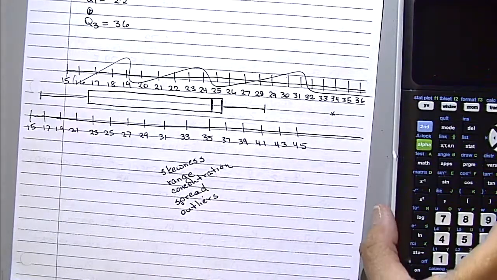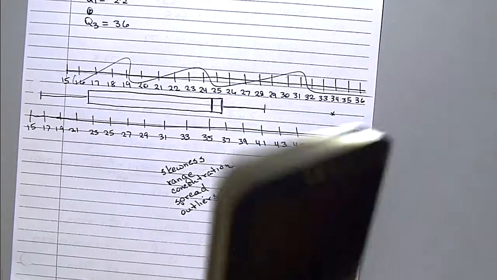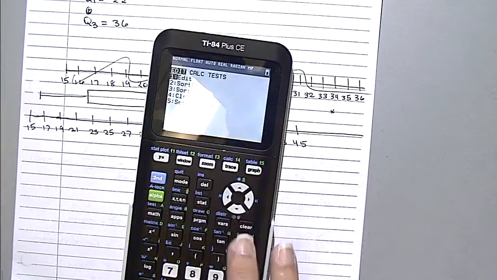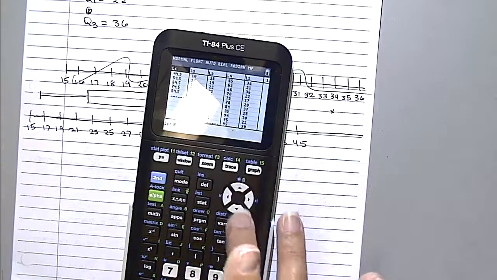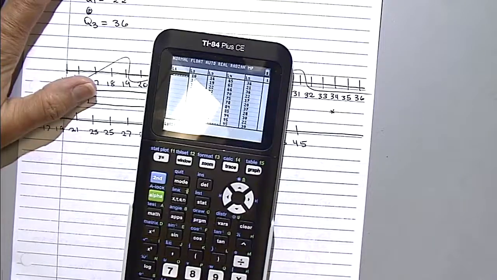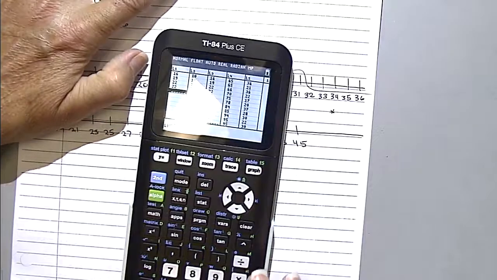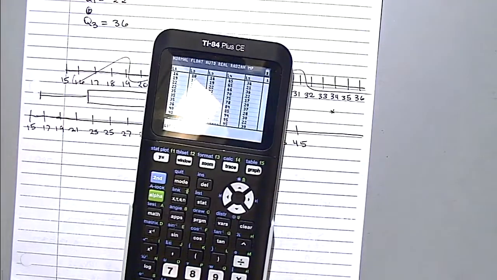Now, there's a way to do this, and I put it in your notes for you. There's a way to do it with the calculator that's kind of cool. So if you're doing this, let's see if I can do it for you real quick. You would just go in and edit a list. Let's just make it list 1 again, and put the data in there. So I got 16, 19, 22, 22, 35, 35. There's 3 35s, right? And 36, and 40, and 41. Did I do that right? I got 10 items. They look pretty good, okay?